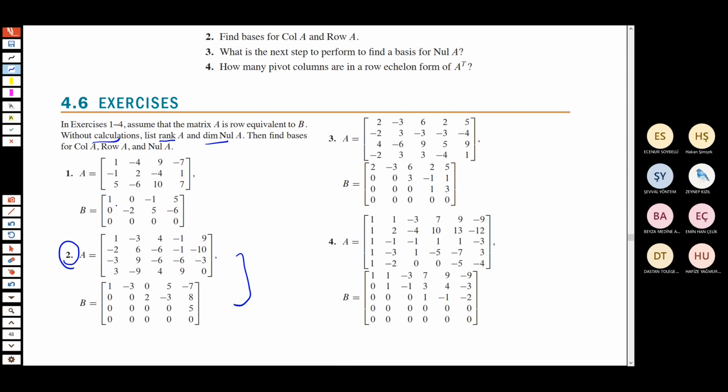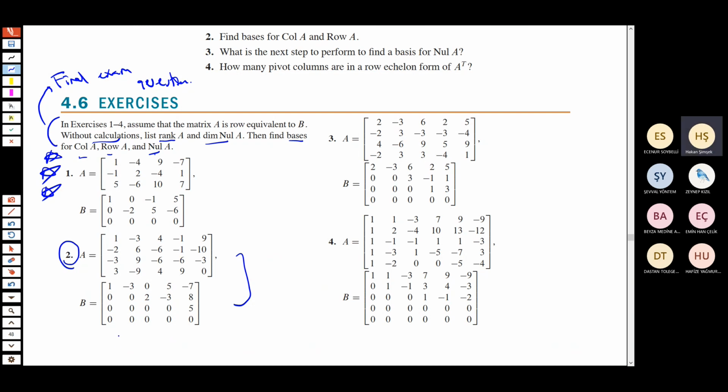Actually, we solve such a question and find basis for column space, row space, null space. We did such a question in the lesson. Please look at the corresponding question from the lecture notes. Just I will say in here the dimensions. Please find also basis for column space, row space, null space. This question can be a final exam question, okay? Please sign also this question, final exam question.